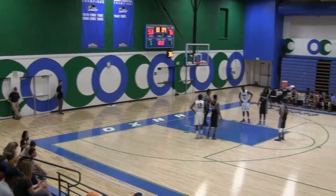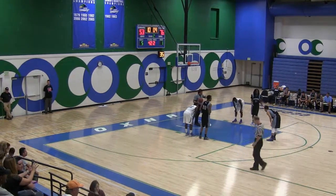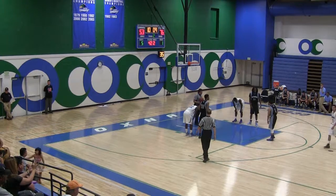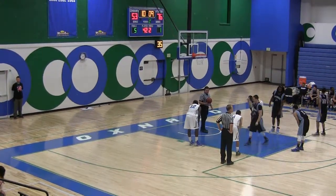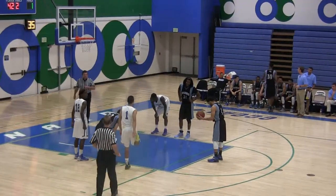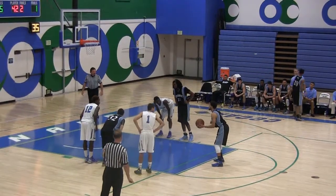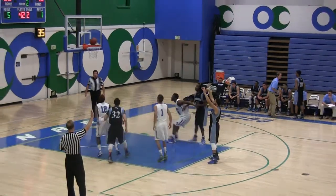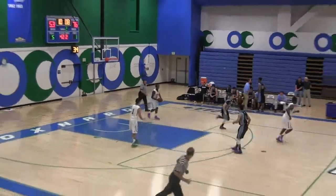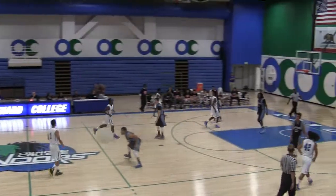Number 42, Carlos Gomez. Carlos Gomez with the foul, his second, and it's the 5th team foul now for the Condors. At the line for Moorpark, number 1, Jarrell Harris. Jarrell Harris is going to be shooting the continuation free throw. See if he can make it count. Goes with that 4-bounce dribble. And rims it off. Doesn't get the shot. The defensive rebound is grabbed this time by Terrence Nunnery. At this point, it looks like they're padding the scoreboard.